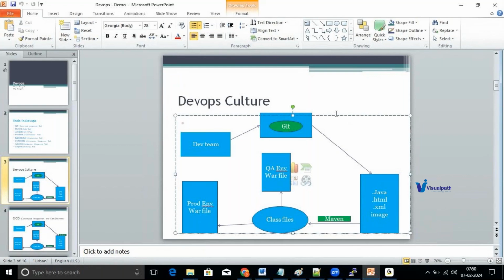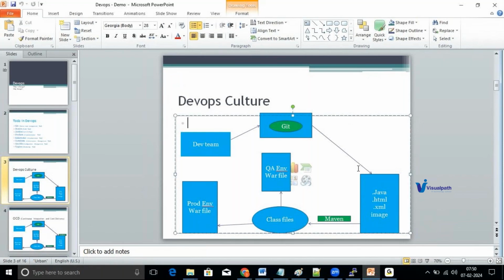To avoid that, we have to automate this process. I'm just repeating the topic, so don't get confused. Development team members will be writing their code and pushing to the Git server continuously, and the DevOps engineer has to download that. In DevOps terminology, we call it a clone.